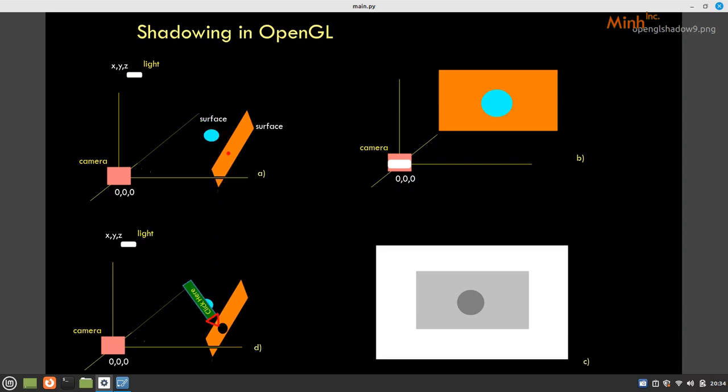Red spot can be seen from the camera, but the red spot cannot be seen from the other camera, that is the light source. So if it is seen from the camera, then it should be shown. But if it cannot be seen from the light, then it should be shadow. If it cannot be seen from the camera, then it should not be shown at all. But it can be seen from the camera, and it cannot be seen from the light source.